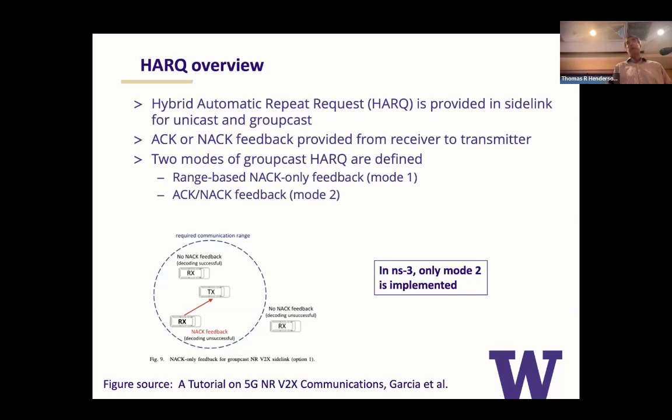The last piece is hybrid ARQ, which I've hinted at earlier in the presentation. This is a mechanism in the MAC to repeat transmission of transport blocks a number of times until the remote acknowledges them. In the standard, there's hybrid ARQ defined for both the uplink and the downlink. There's a bit different process for the sidelink, but fundamentally it's similar to those other modes. It's defined in the standard for unicast and groupcast.